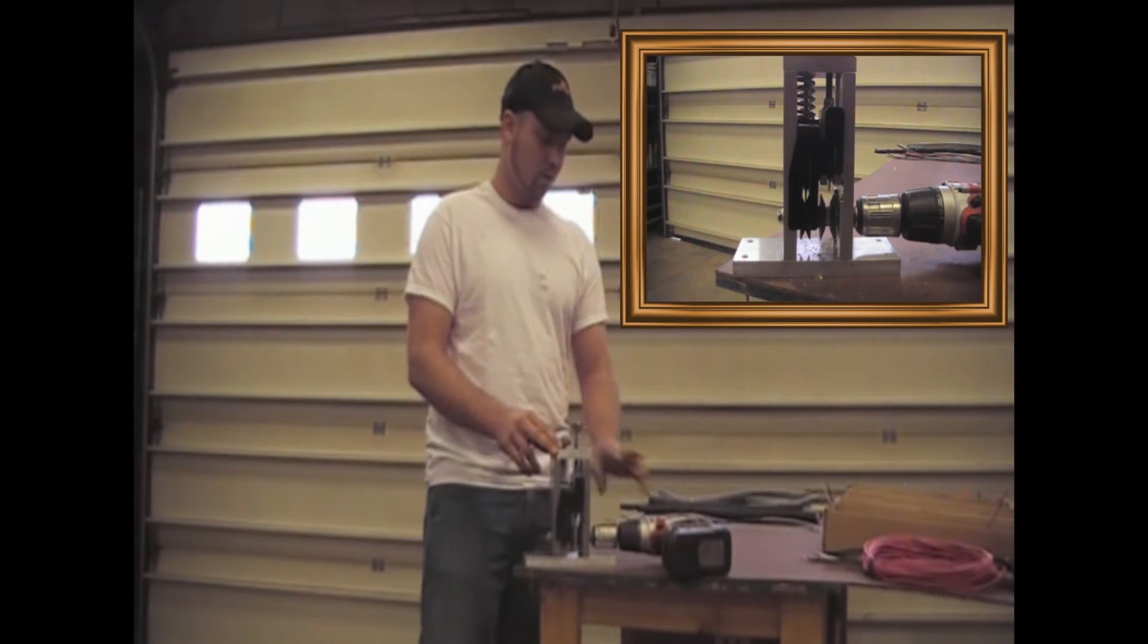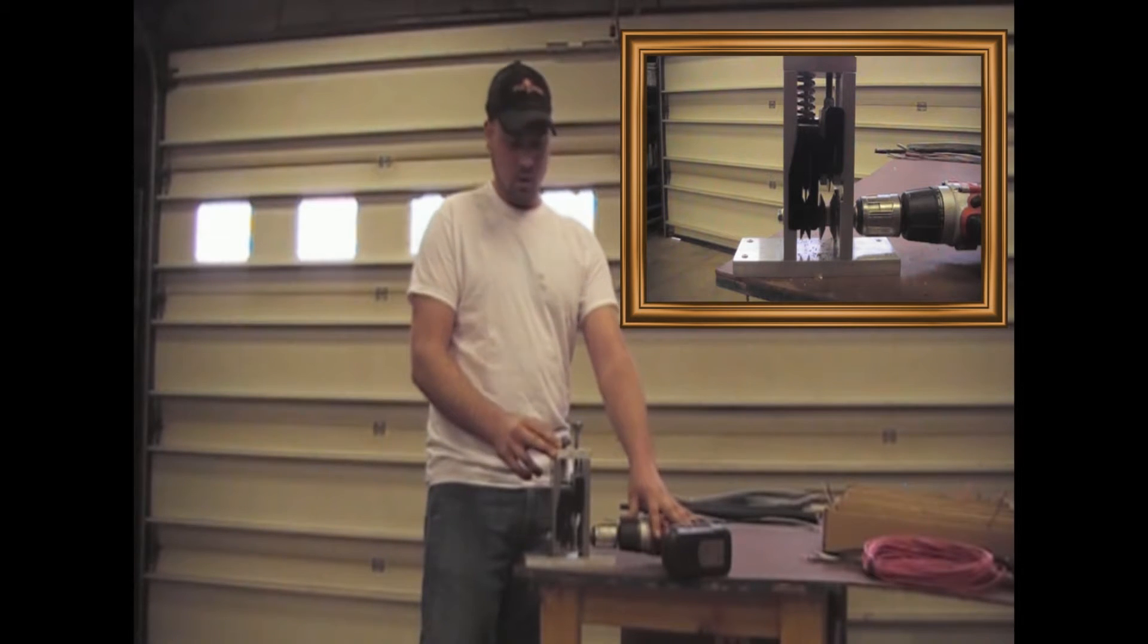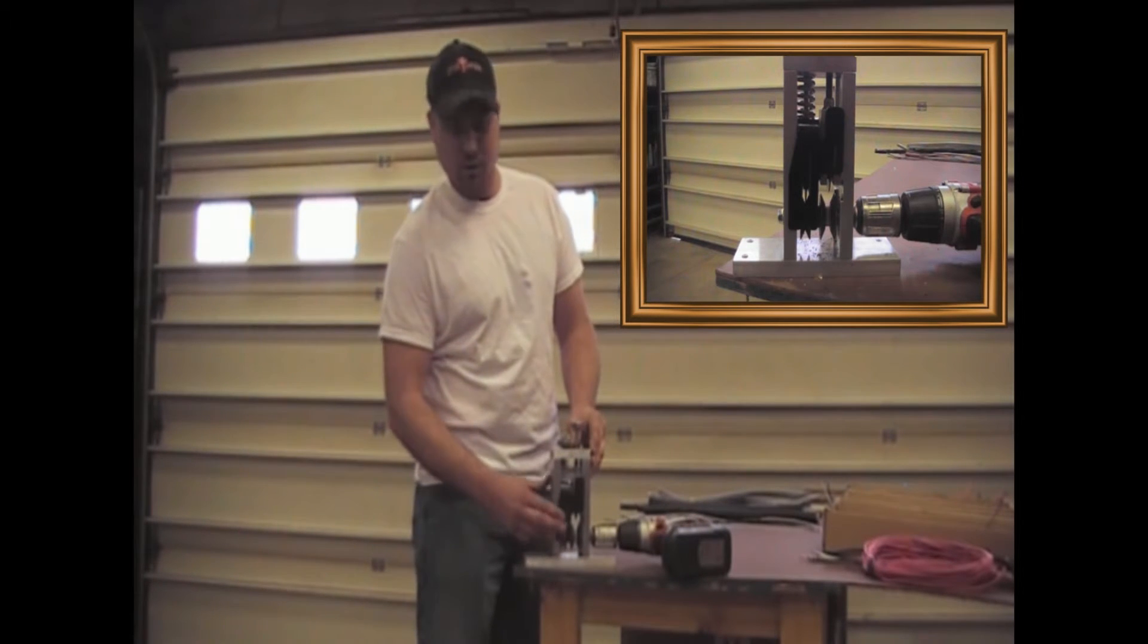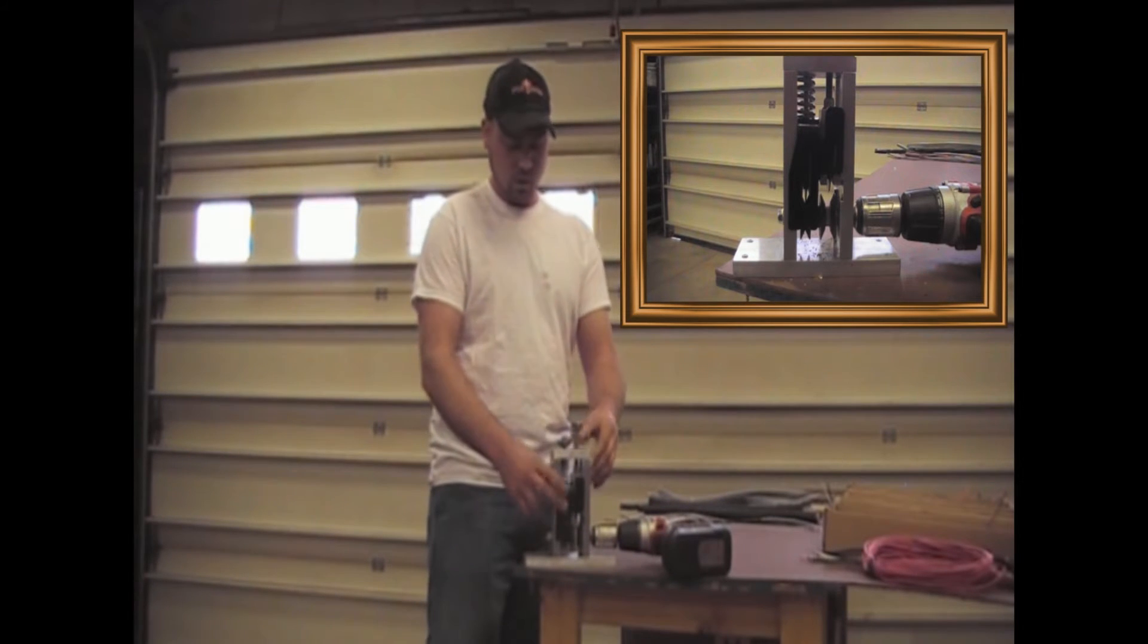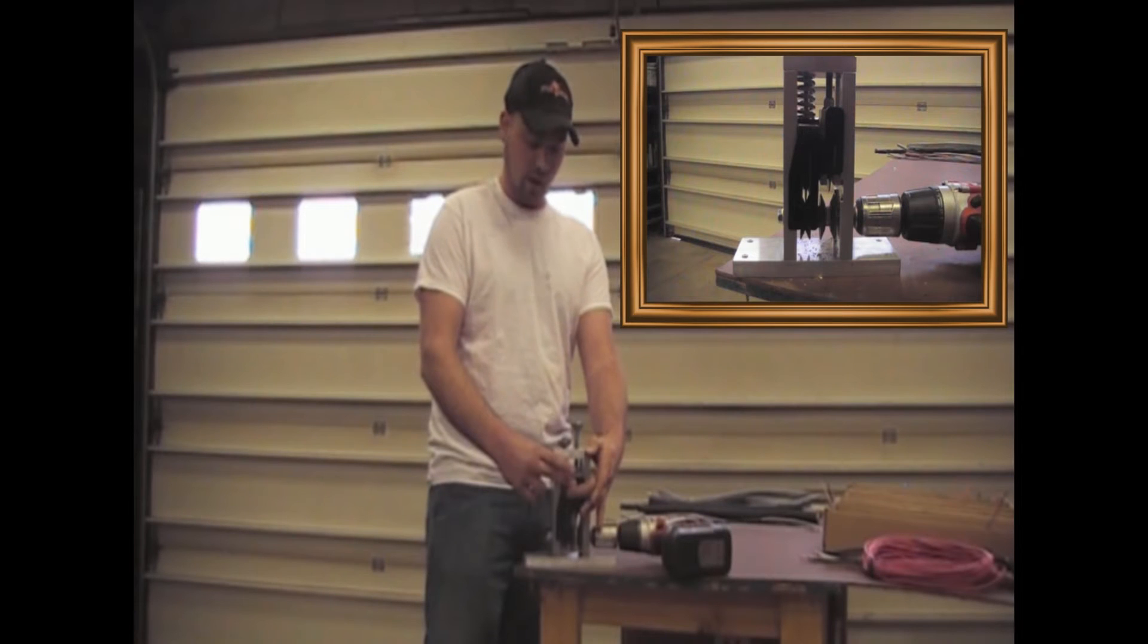You need to supply your own variable speed drill to power the unit. The wire guide you see is not adjustable and it floats up and down with the cutting wheel assemblies. The cutting wheel assemblies are interchangeable from side to side.